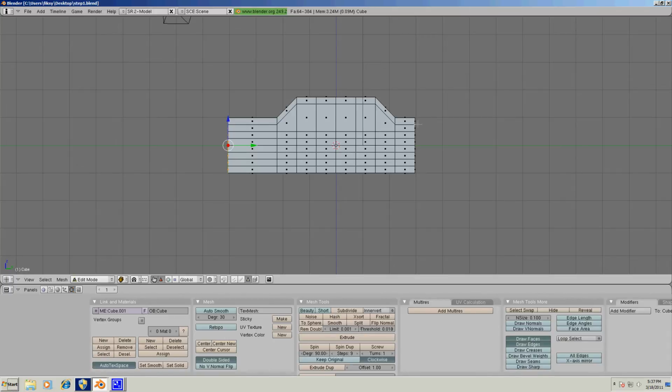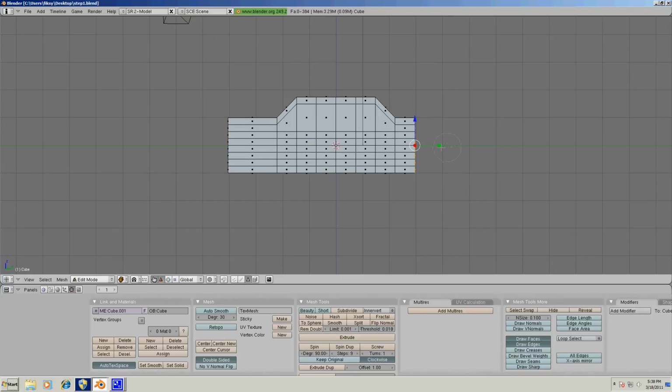Before I do that, I'm going to deselect all. I'm going to press A, and that deselects all. And then I'm going to press the B key on my keyboard, and again very carefully with my left mouse button I'm going to click and drag to select all the faces on the right hand side, and again I'm going to click on the green arrow.